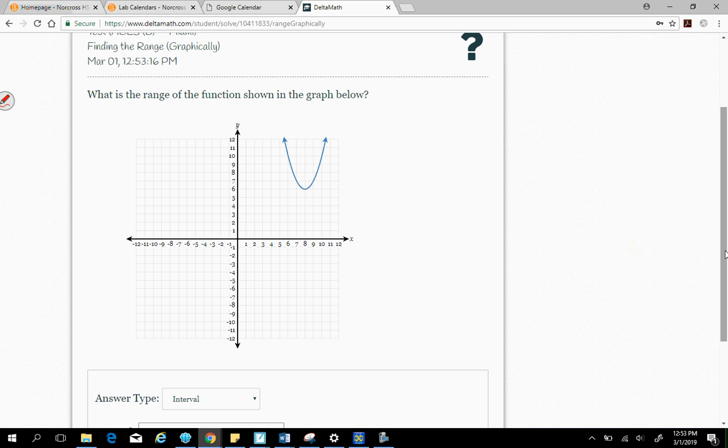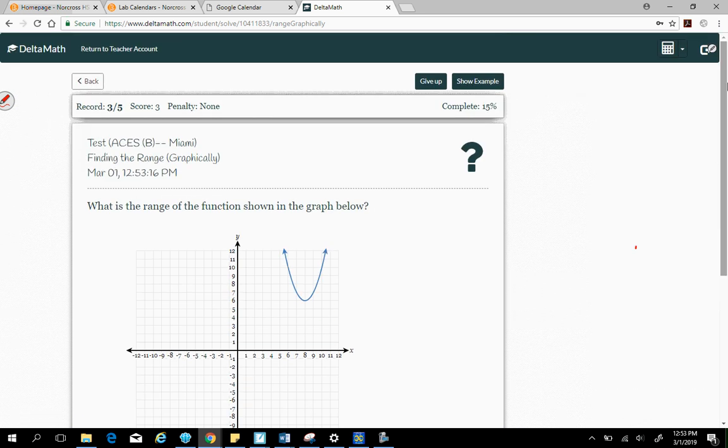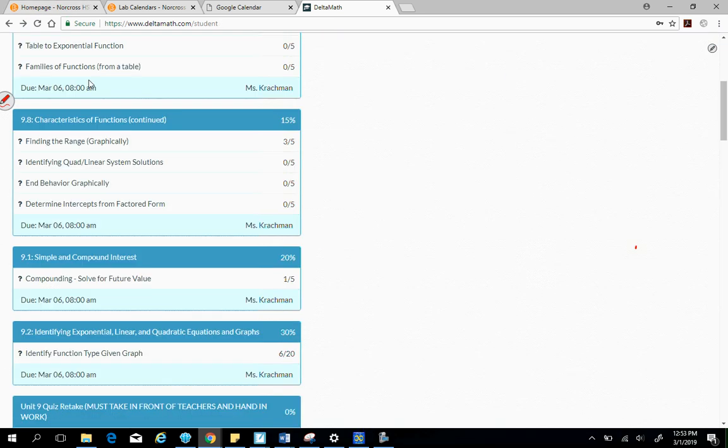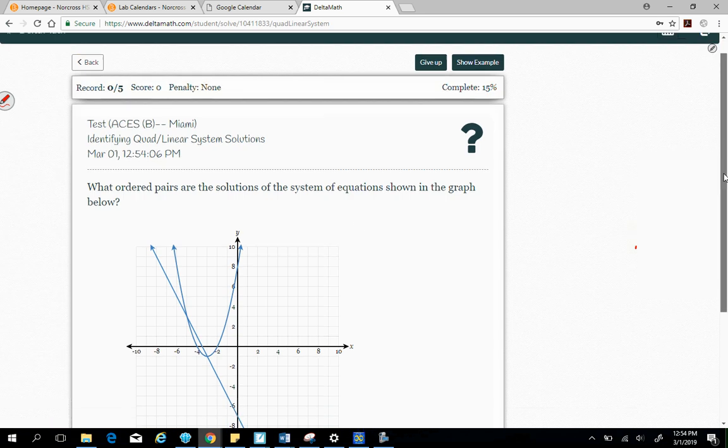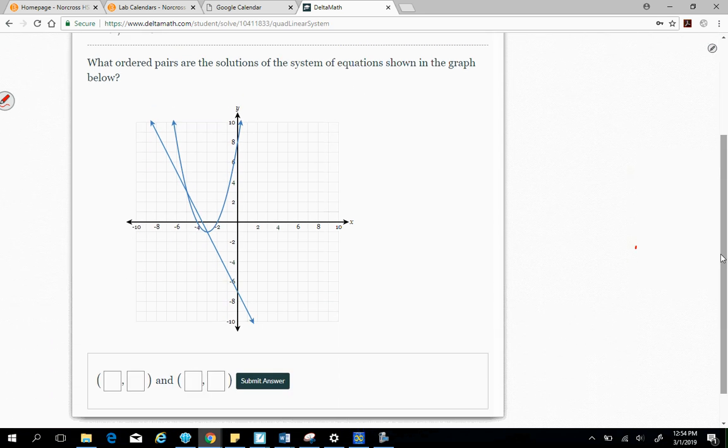Are you guys going with domain or with range? Yeah. All right, we're gonna go to the next one. So go back to solutions. This is the next one. Okay, so now we're on this one. This one is what it looks like right below. You guys see this? Point of intersection.